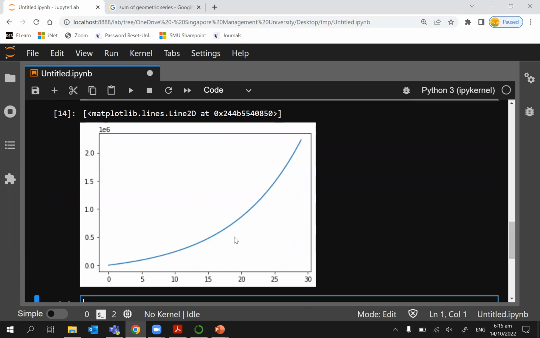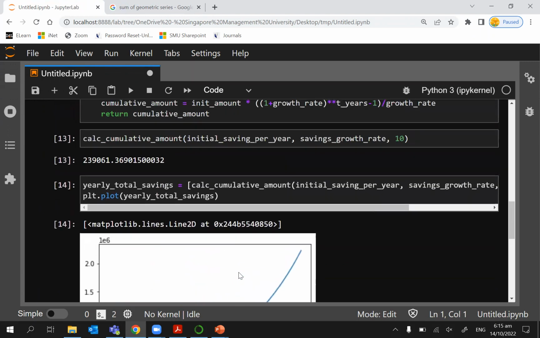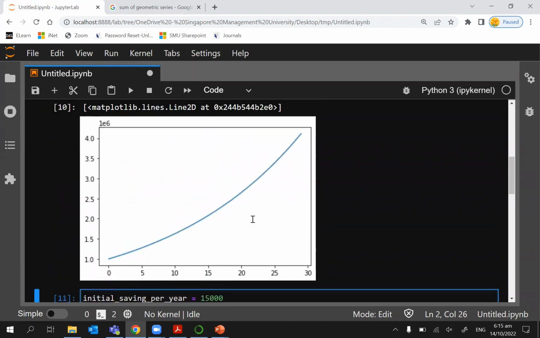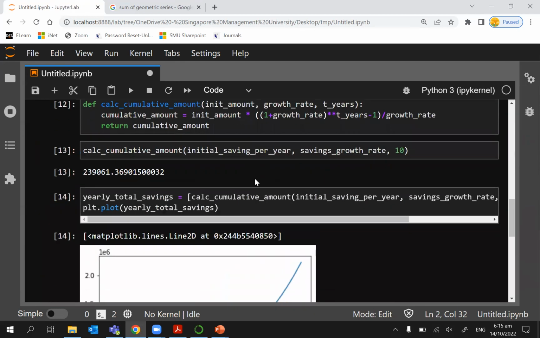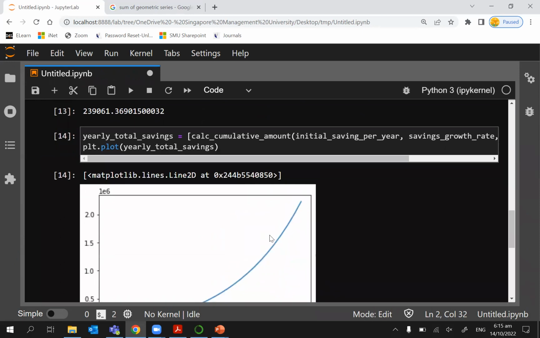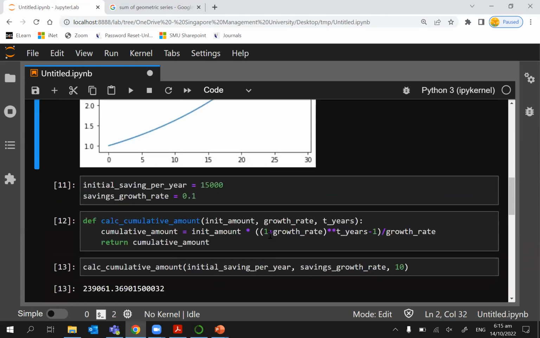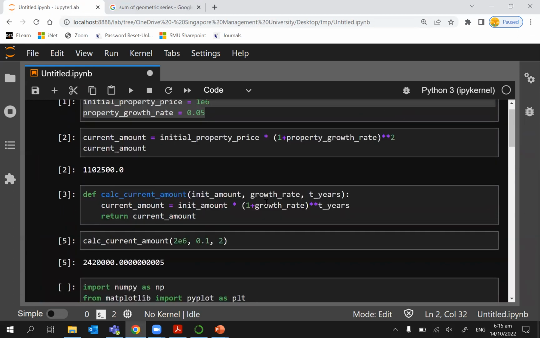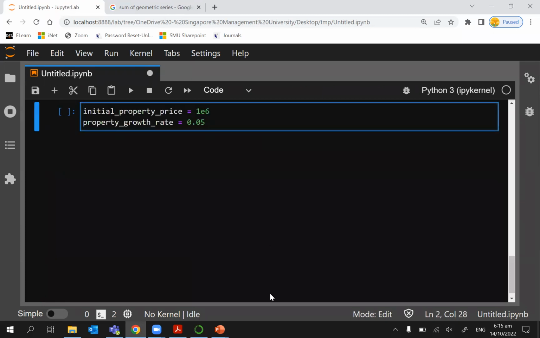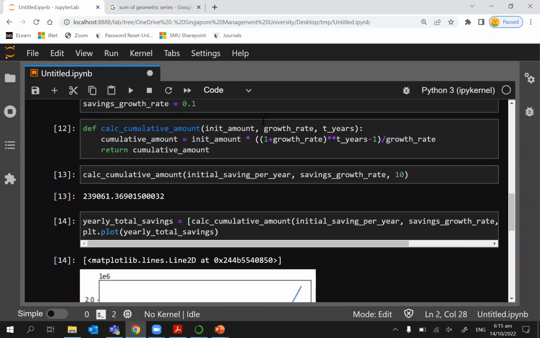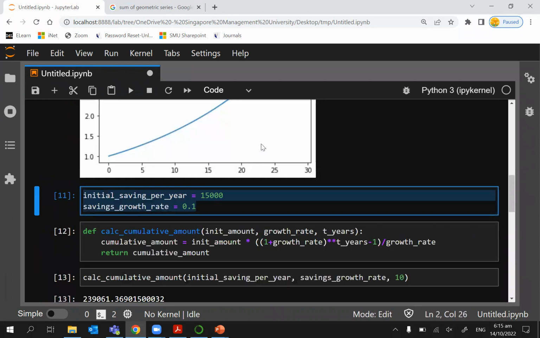Okay, so now let's come to the last portion, which is to put things together, right? By putting things together, what that means is, with all the different configurations, this is one configuration, this is the second configuration, and we can try to plot these two together to see when they intersect with each other, right? Now, if there's an intersection, then that means we can buy a house. So for convenience, I'm just going to copy these parameters below so that it's easier to manipulate.